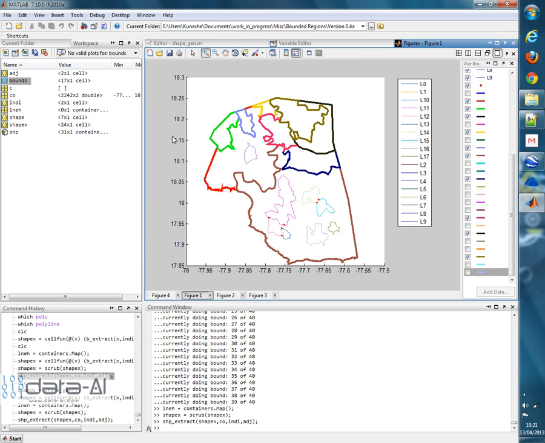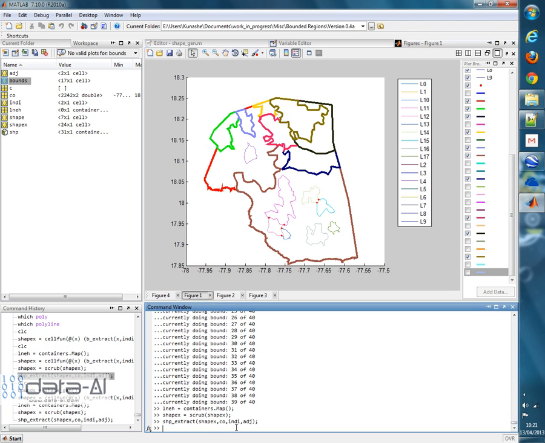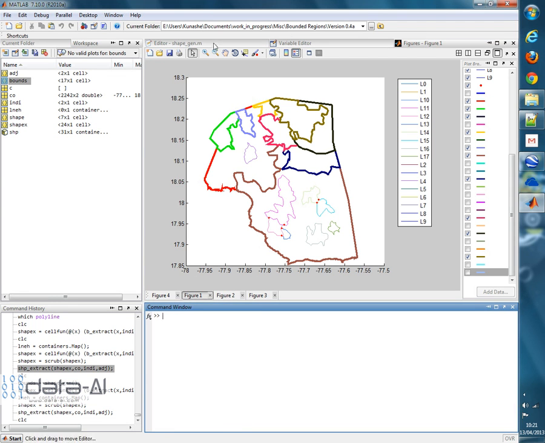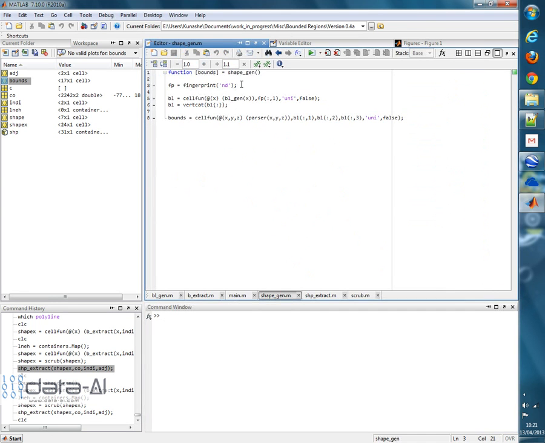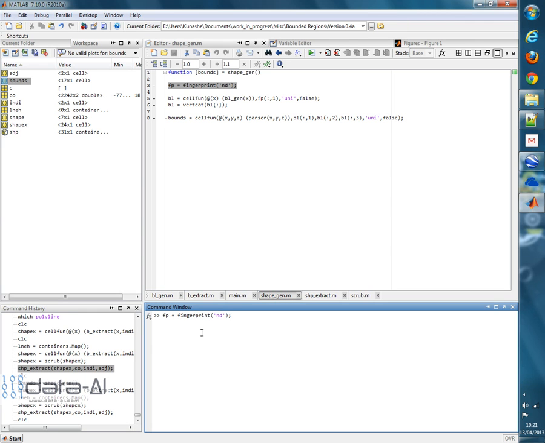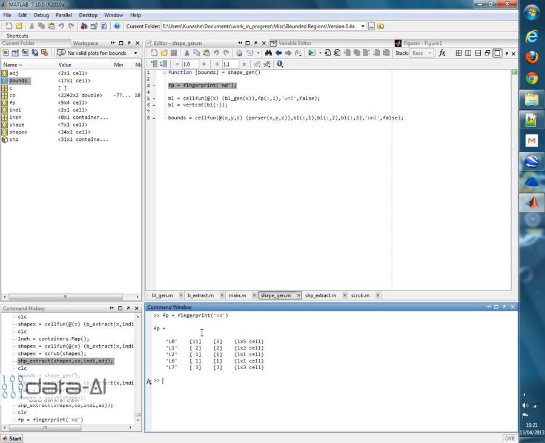Right, so we've been able to go through and see the majority of the more complex shapes we've got, but we've still got to find these smaller shapes, these independent loop lines. To do that, we have to make a small change. Initially, we talked about this fingerprint, this idea of a particular ID for a shape. There are two input parameters that a fingerprint can take. So if I copy that and put that in there, the first one is when you've got non-duplicates. That's what the ND stands for. If we run that, we get a particular value.